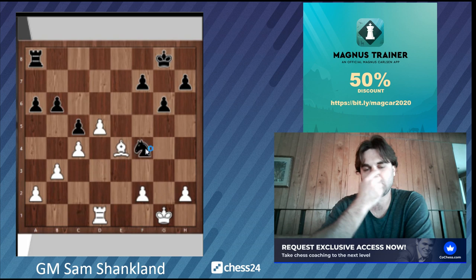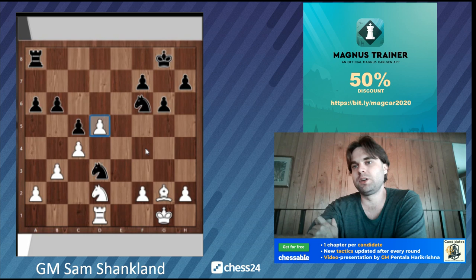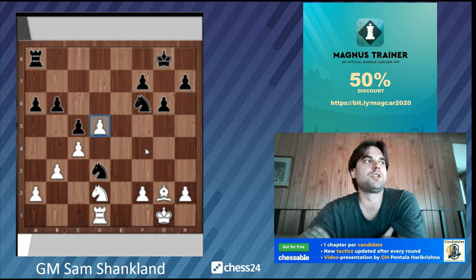So what we need to be thinking to ourselves is, is this protected passed pawn an asset for us? The only way we're going to call this protected passed pawn a long-term asset is if we can somehow engineer an exchange of the bishop for one of the knights. And that seems more or less impossible. So the next thing we have to think about is what other value a passed pawn can have? Well, potentially it can just run down the board.